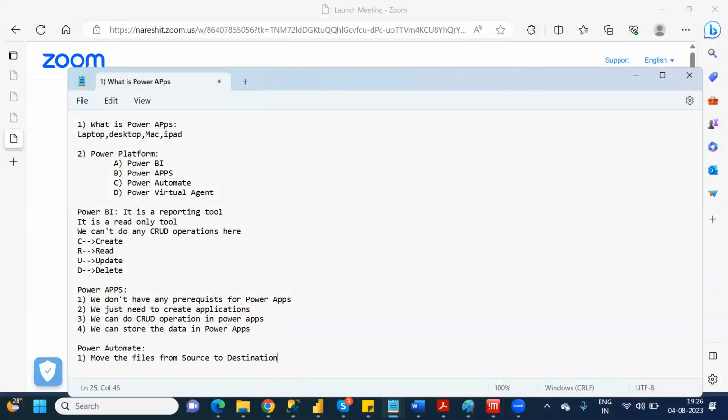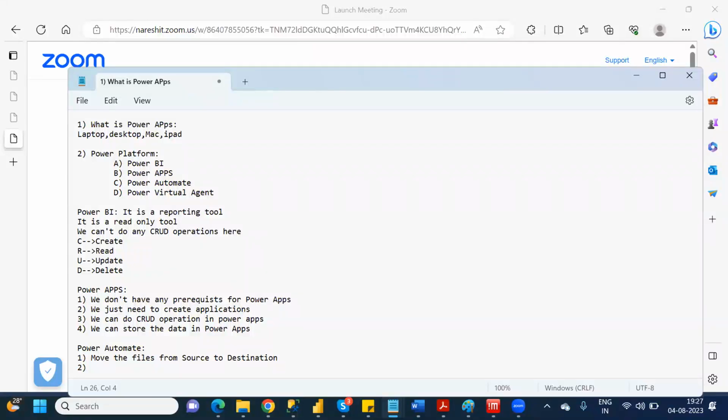And not only that. Suppose, for example, I want to send a mail. I have Excel data located in some other location.